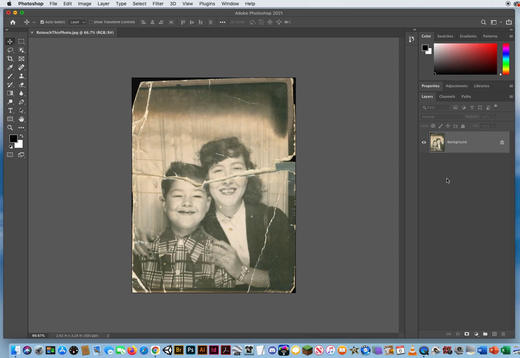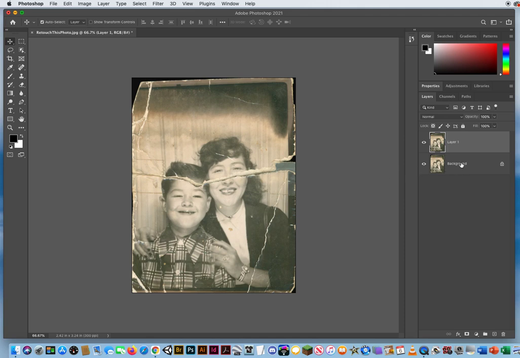That gives me more room in case I need to mess with my photo. And the first thing that I am going to do is never touch my original copy of this photo. Just in case I mess up, I can always go back to the original. But I never want to screw around with the original. So I'm going to hit Command J on my Mac to make a copy, jump to another layer. That would be Control J on a PC. And what I want to do is work on this copy, but I'm also going to be moving things around. And I don't want to see the original photo kind of lying underneath when I start to move elements.